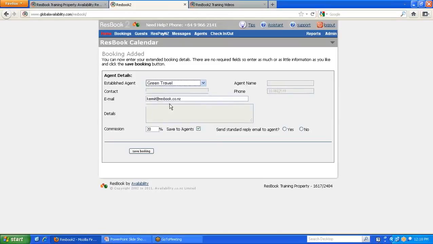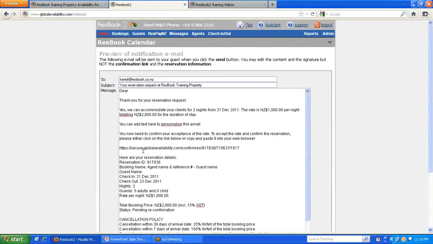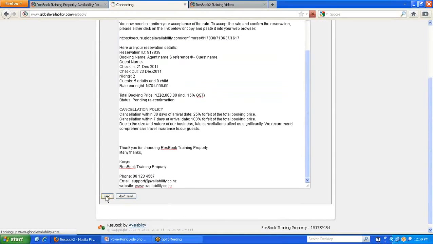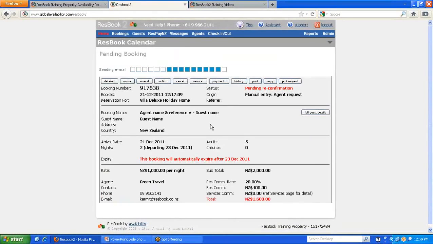For now though, I'm just going to use an established agent. I'm going to say here that yes, I want to send the standard reply. Now if you recall, I left the status as pending. And you can see here when I click go through the next email, this is our standard reply. So it's going to ask your agent to confirm the booking. You'll notice it doesn't ask for the credit card details, and it won't unless it has been previously set up within the agent's area. So you can send that away to the agent, and then they can confirm the booking.